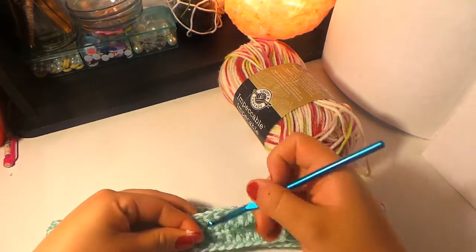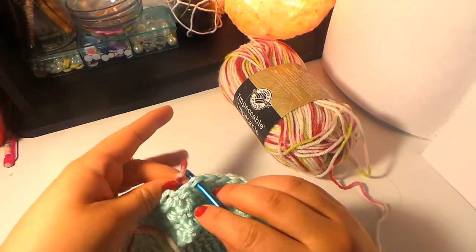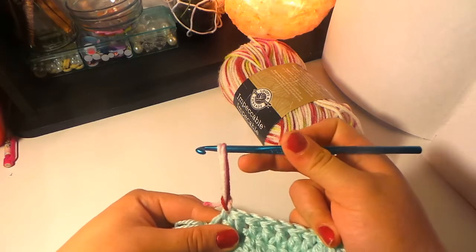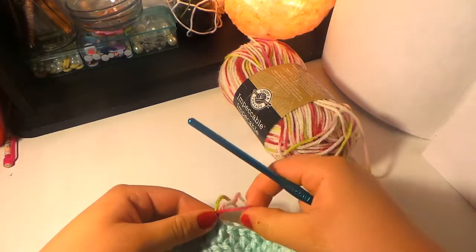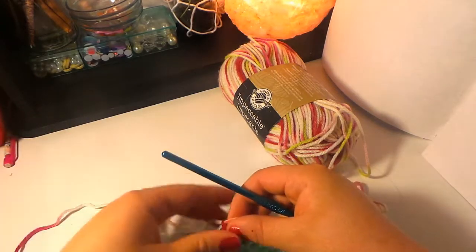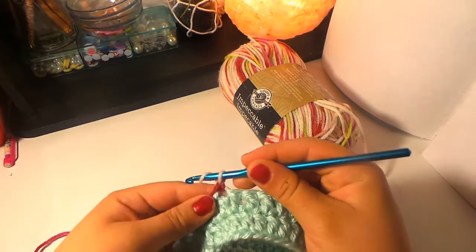Okay, next I'm going to grab my Holland color and I'm just going to bring up a loop like that, and I like to chain 1 and pull all the way out, including the tails, you can see, and just tuck it. Okay, and you're ready.